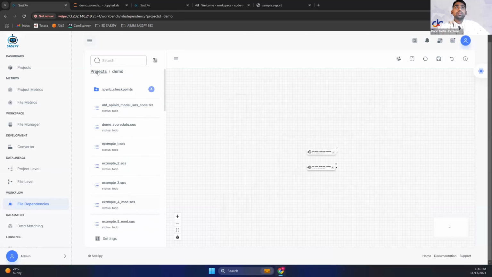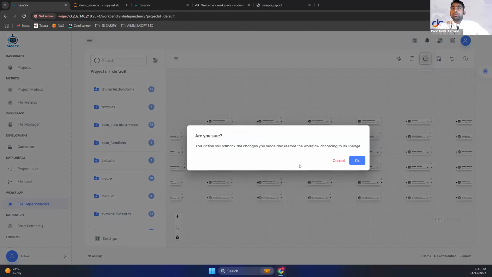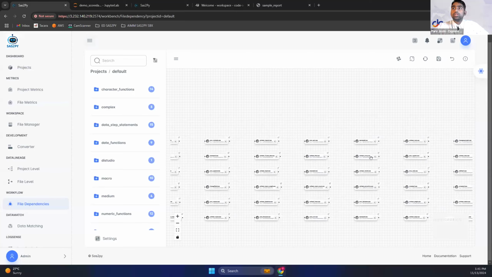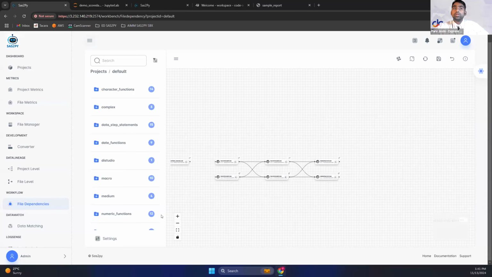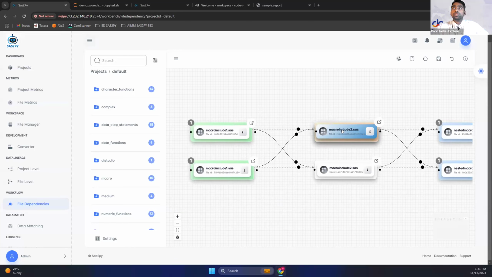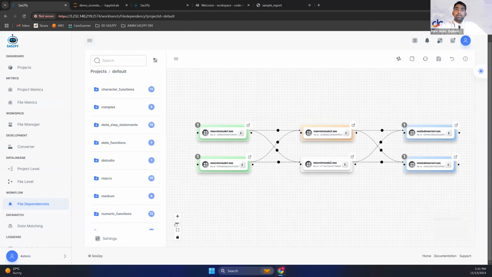Okay, I think we can regenerate. Sorry, this is the one. This one also has many independent files, but if we look here, we have a few examples where there are interdependencies between files. It could be that the data set we're using in this particular file was created in one of these files, and then we output that data set, and that's being used as input in one of these files. So that's how the dependencies might work. Or it could be code that was written in a previous file, and you're just executing it from this particular file. This way you can understand the dependencies within SAS files of the project as well.